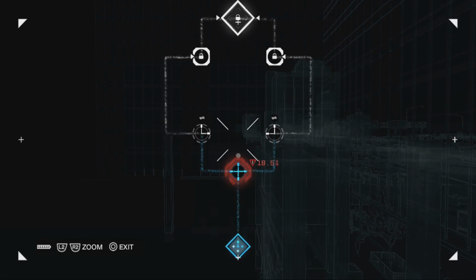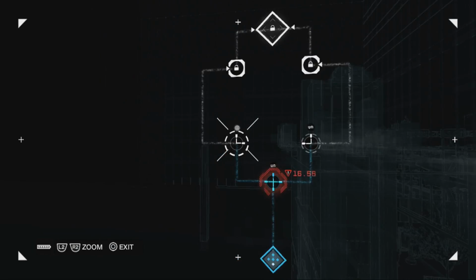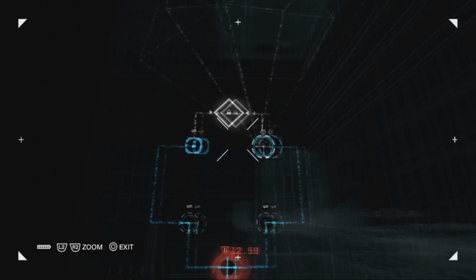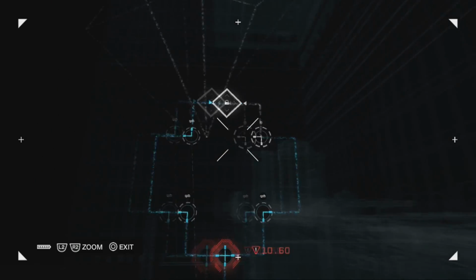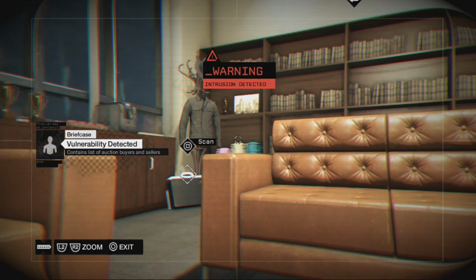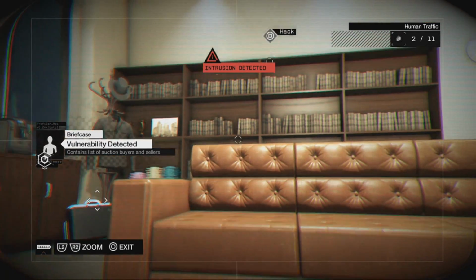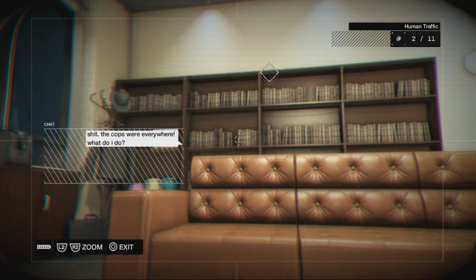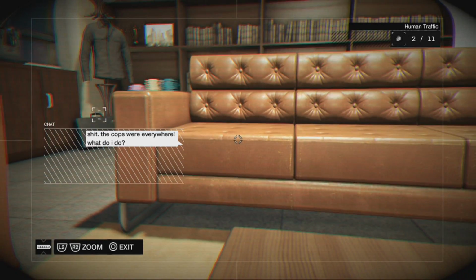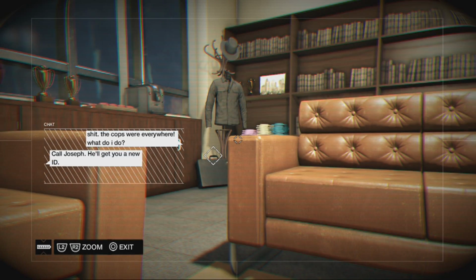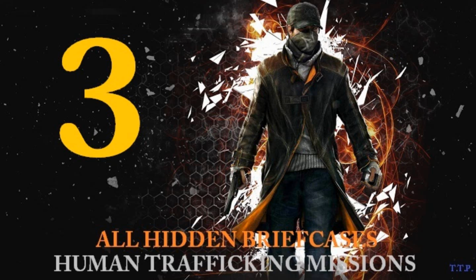It's pretty simple, but if you want to pause it here just so you know what you have to do so you don't run out of time. But this one's a pretty simple one. I don't think you need to do that. But hack into it. You have access to the camera. You'll see the briefcase right there in the corner of the room. And I believe that's a cell phone that's laying up there. Go ahead and hack that and read all the text messages that are going on if you just want to be a little stalky.